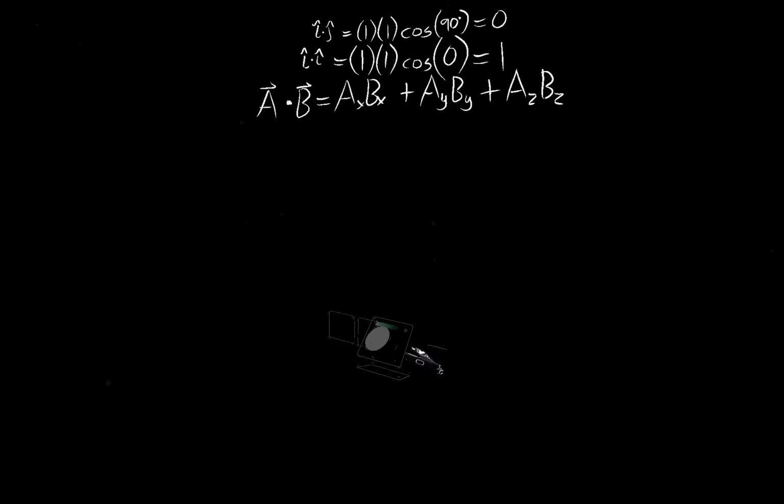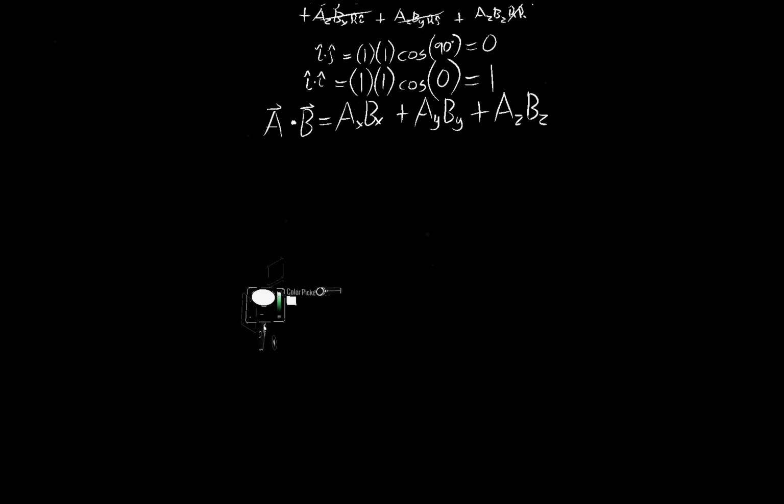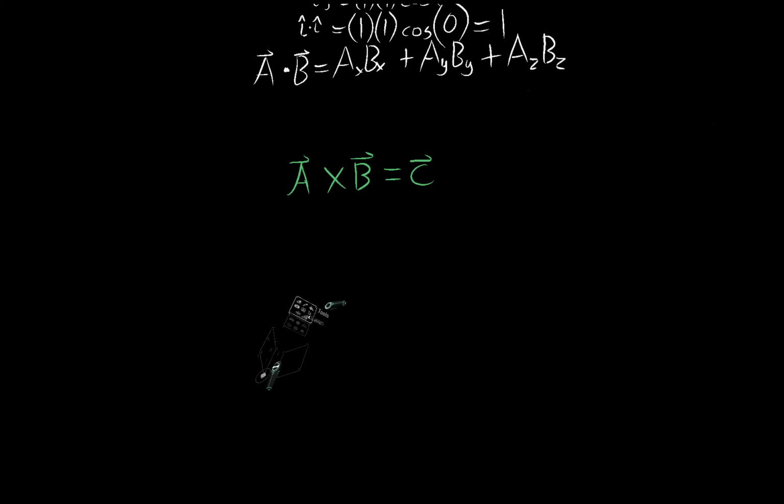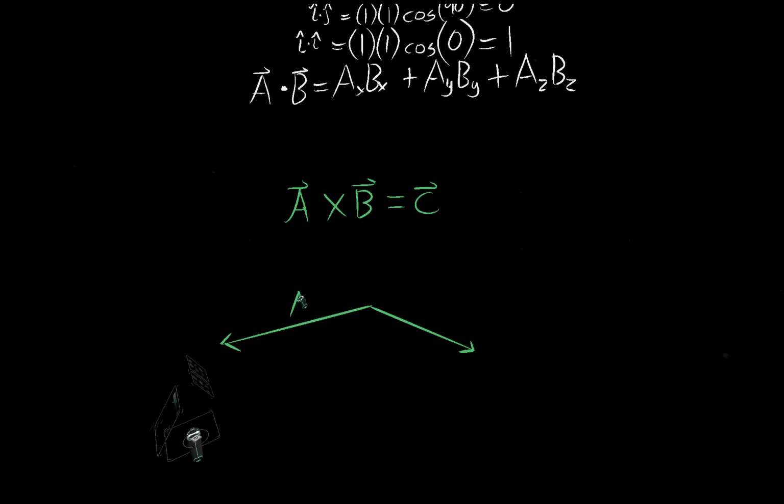So visually, the vector product of A cross B is equal to C. We can express it like this. So you have some vector A, and you have some vector B, and the resulting vector, if this is A, and this is B, you're gonna take your right hand and you're gonna curl your fingers from A to B, and your thumb sticking out gives the direction of C. So C is going to be in this direction. It's a little odd, but that's called the right hand rule.